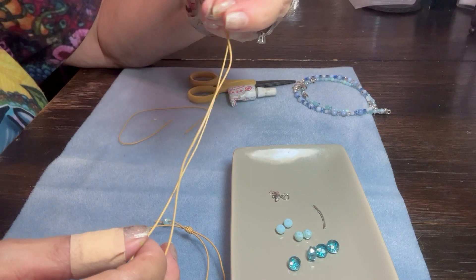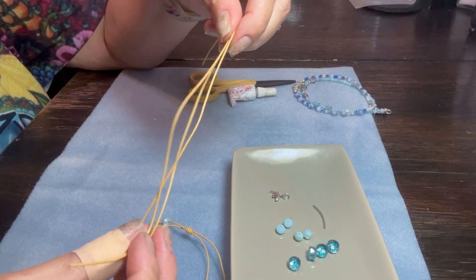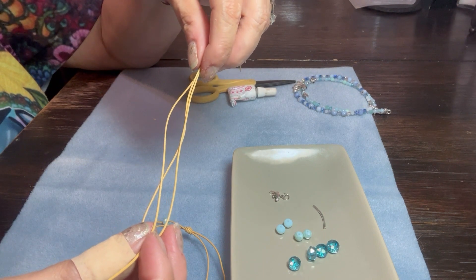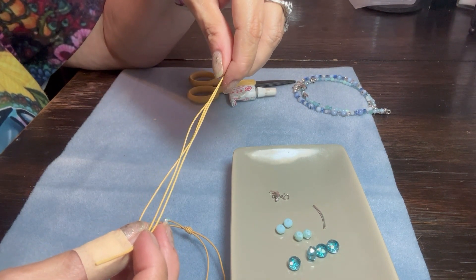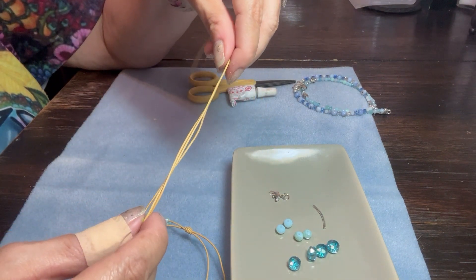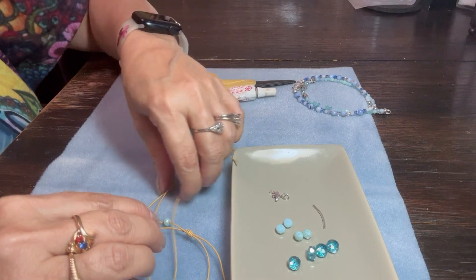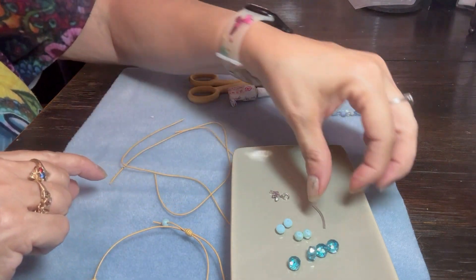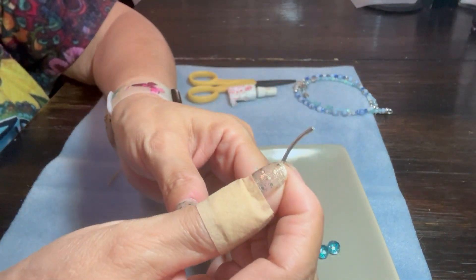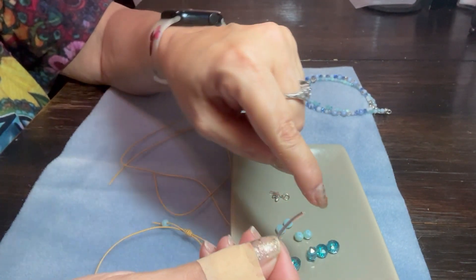Included in the kit is also a longer piece of faux leather cord. It's one millimeter. You can use other one millimeter cord — you could use genuine leather if you like, but I'm including the faux leather for you. You can also wear this in the water and at the beach without any problems. One other supply included is this small noodle bead, which we're going to use to make the adjustable sliding knot.